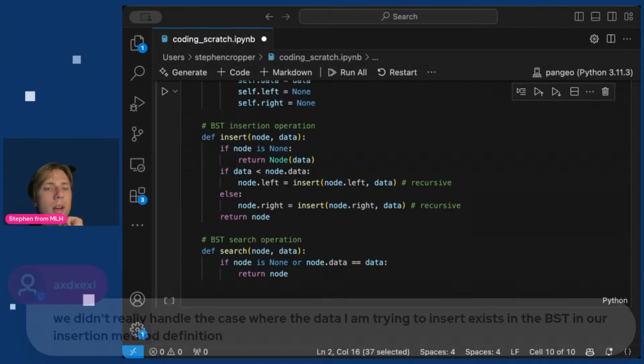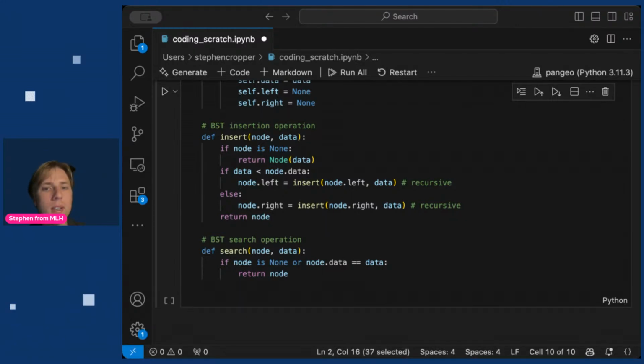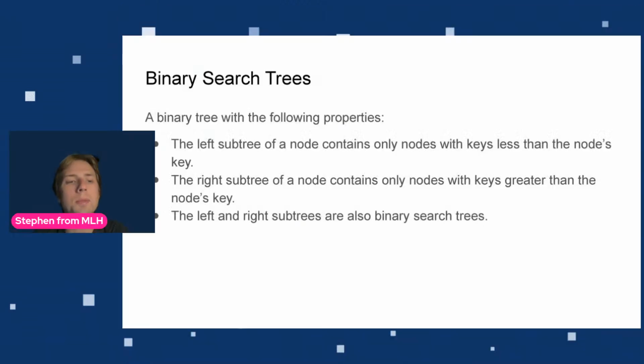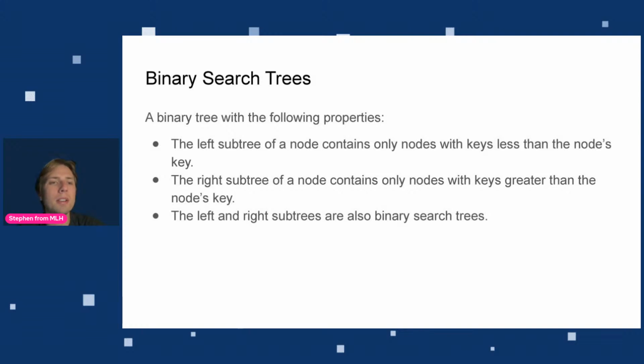So we kind of handle it, but as you said, it's not possible to have repeated values. So yeah, it would not really get inserted, honestly, if you had two repeat values. That's a really good observation. But yeah, just looking at the definition here, we could never have a repeated value.